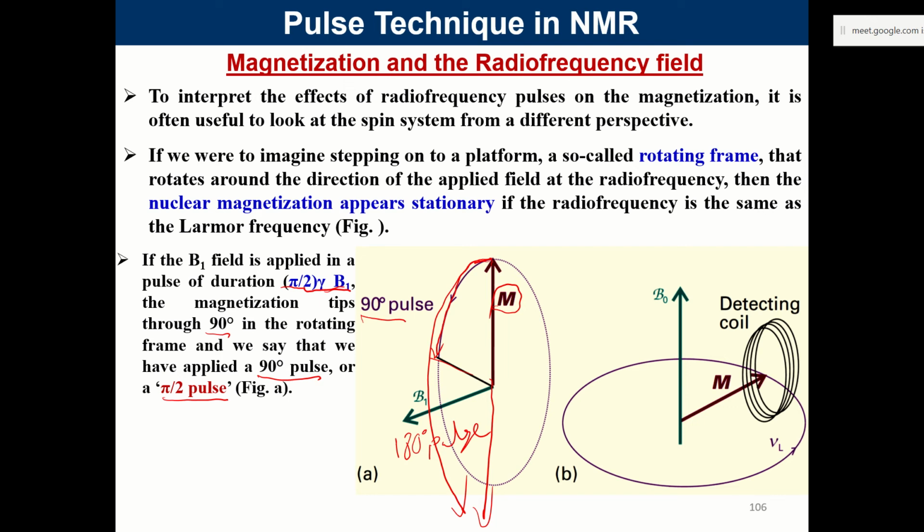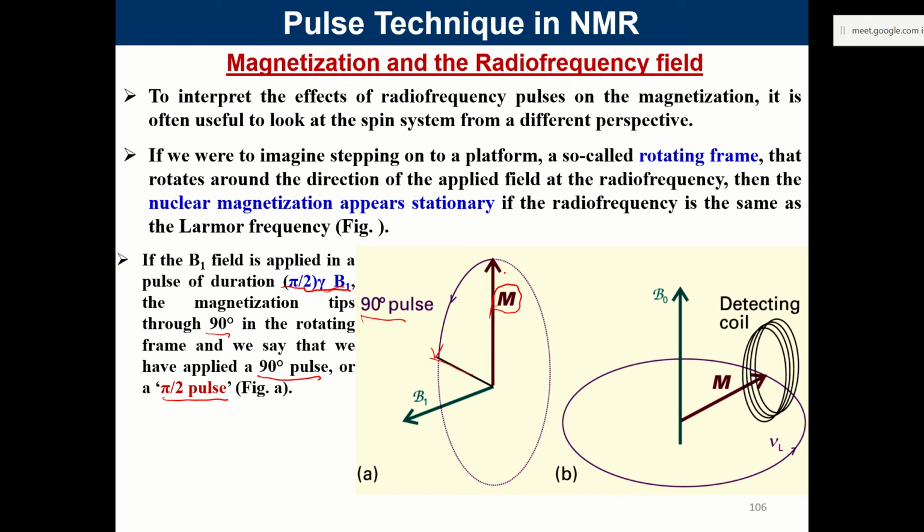So it also means the spins have inverted. When you apply a 180-degree pulse, it also means that all the alpha spins which were pointing up, the entire angle has reversed, all of them have come down. 180-degree pulse means this, and 90-degree pulse means that they are at half. So this also means, one more thing which is interesting, please pay attention.